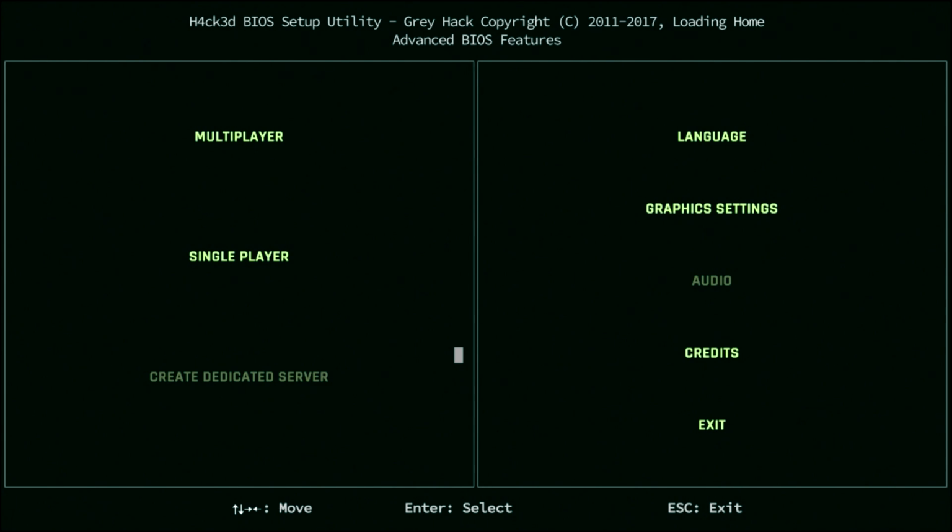Hello everybody, and welcome to Gray Hack. It is by Loading Home, and it is in early access on Steam right now for $10 US. It is, as you might imagine, a hacking simulator.